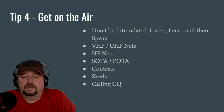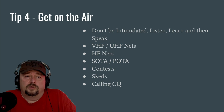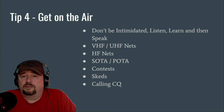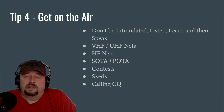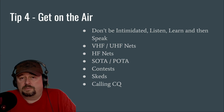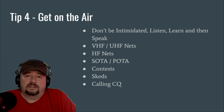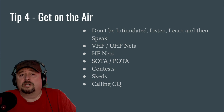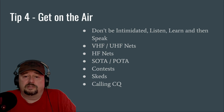A good way to get on the air is local nets for UHF and VHF, for 2 meters and 70 centimeters. You can buy a handheld ham radio for $25, $50, $100, and you can program it, and then you can talk onto these nets. It's probably a good idea to listen to them a few times, understand the cadence and the protocol that they use for joining the net, giving any news or updates that you might have, and then checking out of the net. It's a really easy way to get on the air and help you practice the mechanics of operating.